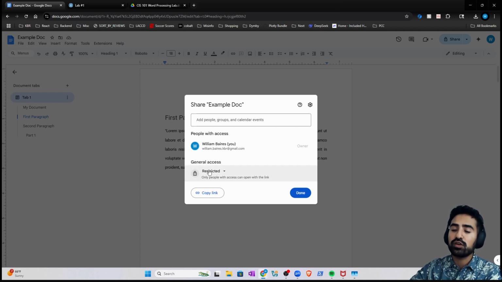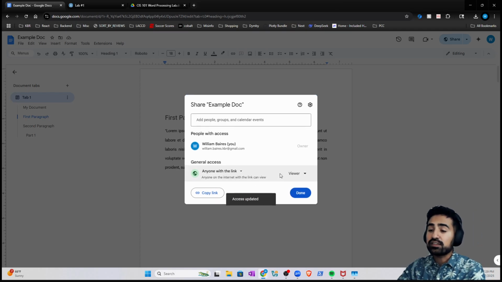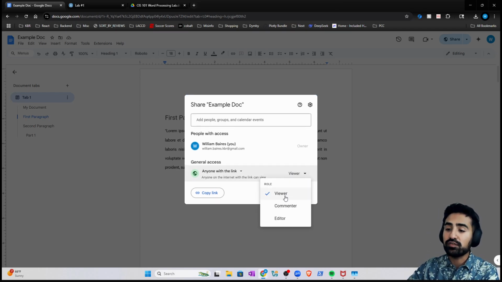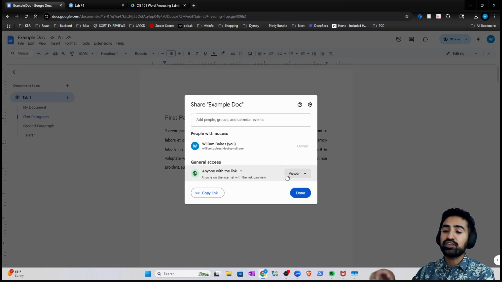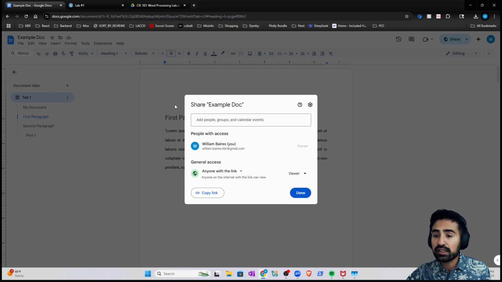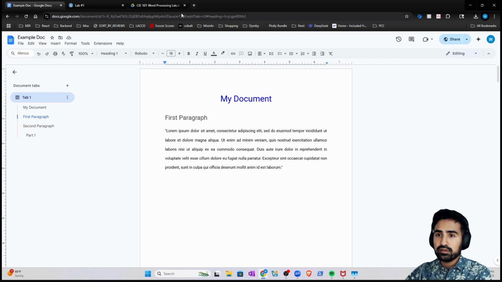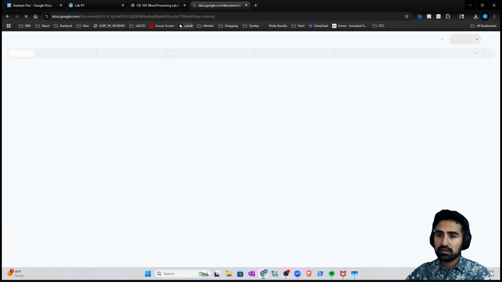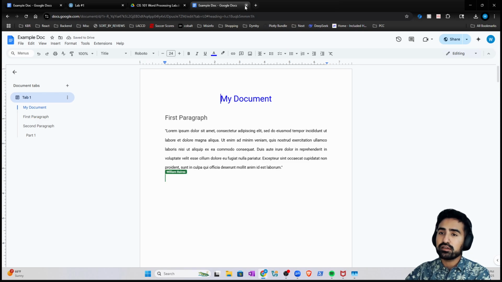So I click on this general access section where it says restricted. I click on that drop down and then I click on anyone with the link. And so now I can say, hey, anyone with the link can view, comment, or edit. For the most part, for pretty much every assignment, it's just viewer. I don't want you guys going in and changing the document for everybody else, right? And messing it up. So I leave it as view only. And then you can do copy link. So that link now, if I paste it on my browser, it takes me directly there.